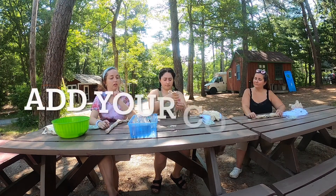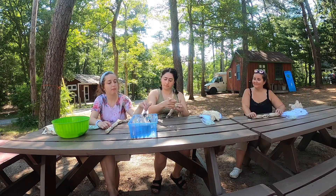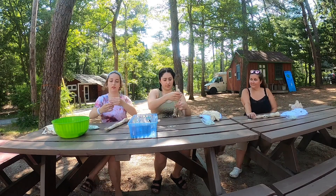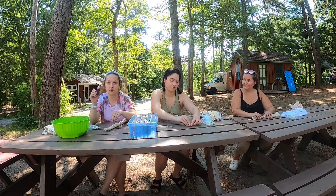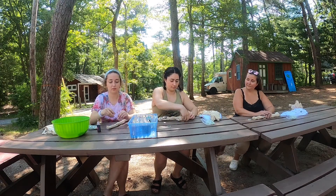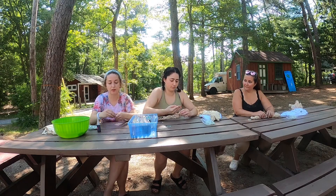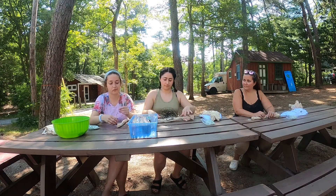My first color is going to be rose red. The fun thing about this is that it comes with its own spout so we don't have to worry too much about spilling, but you might want to make sure that you're in a place where it doesn't matter if you do spill — like outside, or put down some newspaper or a tray underneath you.